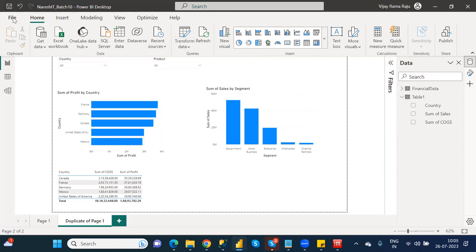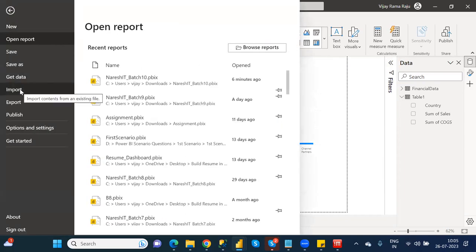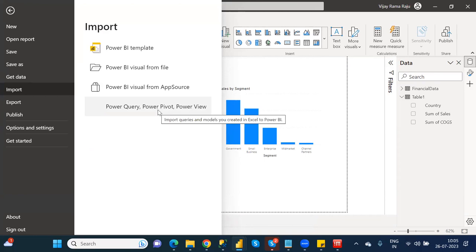Understand? Next option is Power Pivot. By selecting a particular data source and getting the data into the Power BI, right? That we can call Power Pivot. That means you are loading Azure data, SQL Server data, Excel data. So you are connected to that particular data source and load the data, right? That we can call Power Pivot.